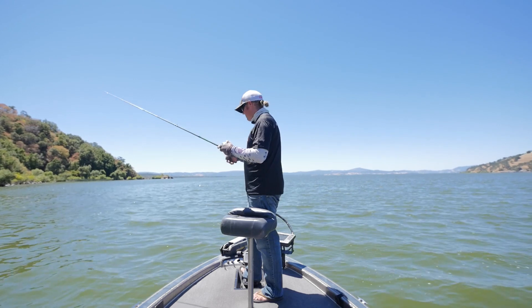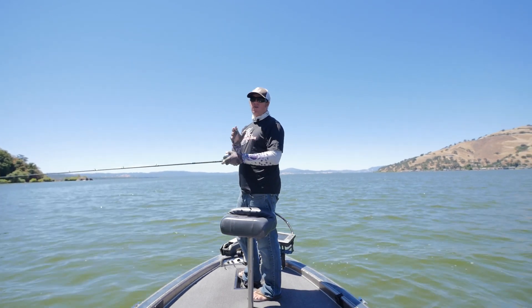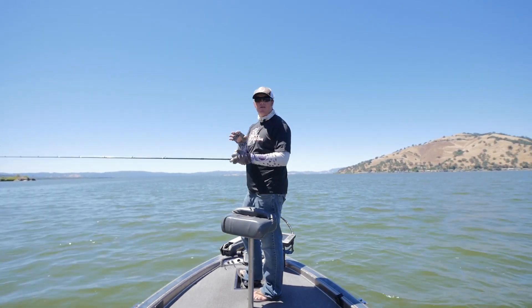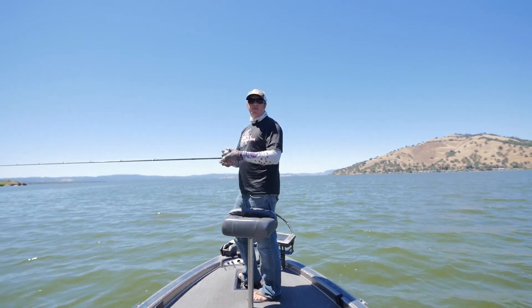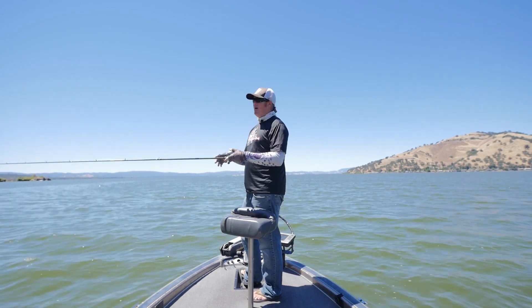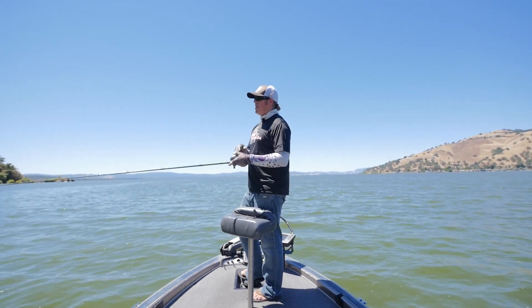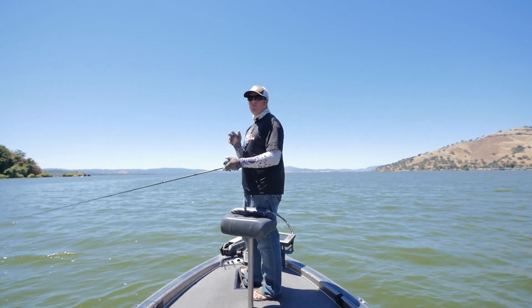What brought this on for me was a few weeks ago I had a friend out and we were throwing crankbaits in some really nasty rock. He just kept getting snagged, and I told him it's really important that you feel that crankbait through those rocks so that you can avoid the snags. He said okay, like it was no big deal, and continued on with the day. But later on that day he brought it back up and said, 'Matt, when you told me that three or four hours ago, I had no idea what you meant by feel a bait through the snags.' So today I want to talk to you guys about what that is, how simple it is to do, and how much money it can save you.